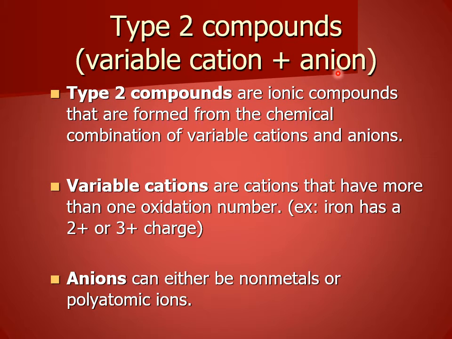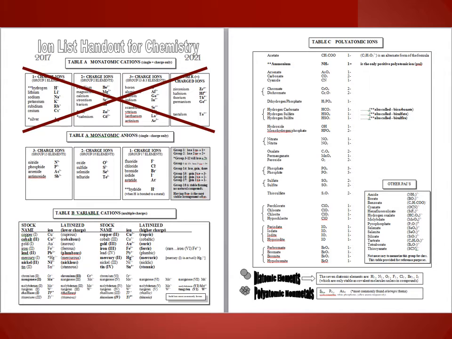And it'll be combined with any negative ion, any anion, either front or back of your list. So that's what they are. This explains what a variable cation is, and the anions can come from anywhere. Looking at your ion sheet, what are we talking about? Down here, table B, these are your variable cations, and I would have asked you in class to memorize from copper all the way through manganese in this entire list, both stock and Latin names for the lower and higher charges, and then this group down here. I have included a few extras, not for memorization, but for looking up and using on homework assignments. The negative ions: here are your monoatomic anions, and of course, all of the polyatomics as well.